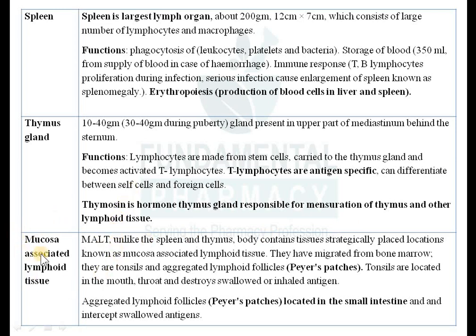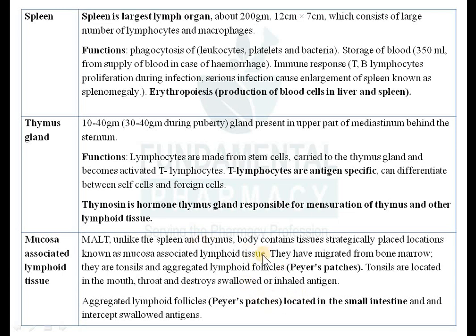Okay, then there is another lymphoid tissue known as mucosa associated lymphoid tissue, or MALT. Now the spleen and thymus, they are encapsulated lymphatic tissue. Okay, यहाँ पे ग्लैंड जैसा उनको मिलेगा, आपको encapsulation मिलेगा, उसके अंदर lymphoid tissue होगा, spleen और thymus gland. But what happens in mucosa associated lymphoid tissue? There will not be a capsule over there, or there will not be a layer over here.